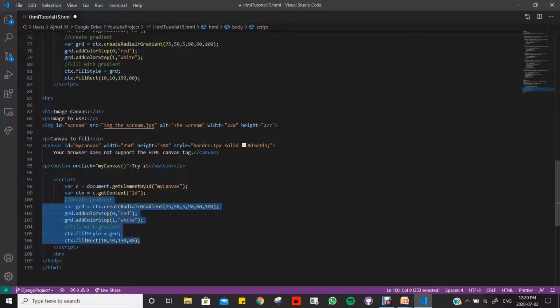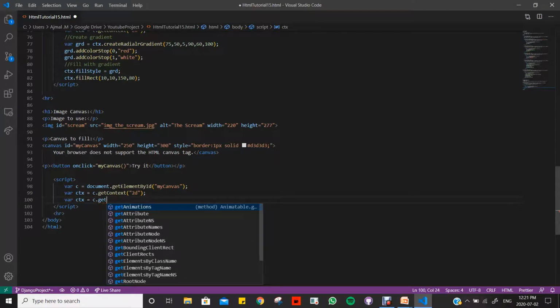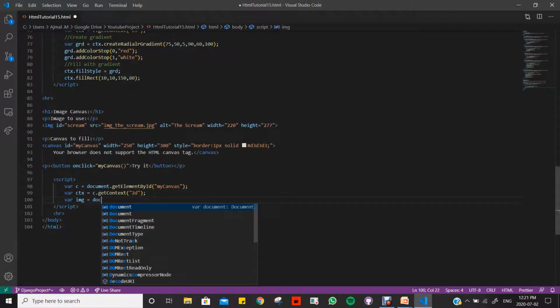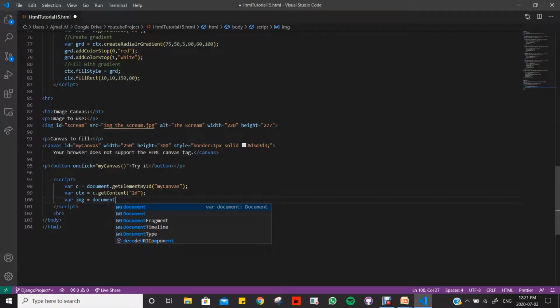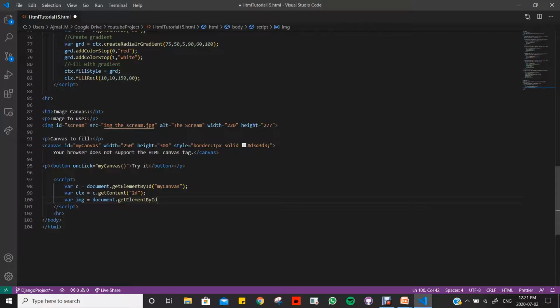So we're going to initialize the variable of, sorry, my bad, not ctx, I'm repeating myself, but we're going to initialize the variable of image, where image equals document.getElementById. The ID was image, or screen, let me double check.